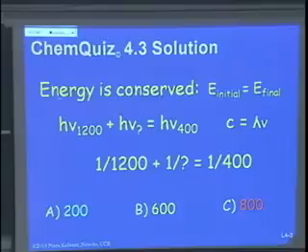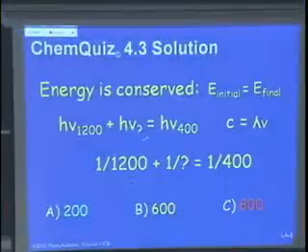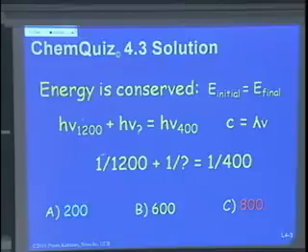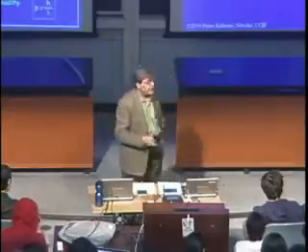And h times nu is the energy of that one wave. That's, we know, 1200. That's our initial wave. H times nu of the 400 equals h times nu of the 1200 plus h times nu of the unknown wave, okay? So there's a bunch of constants up in the top. That's why you can forget this. If you divide the wavelengths, what is nu equals? Nu equals what? C over lambda, okay? You put that in here.